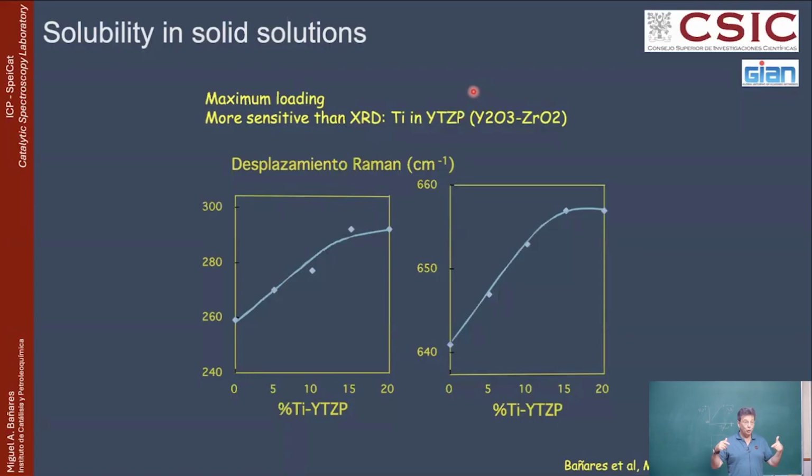And if you put even more titania, you will start to see the Raman bands of crystalline titanium oxide, anatase phase, typically. So this is basically reporting that you have already reached the solubility limit. And if you put more, then there is segregated titania. So that was part of it. And of course, we were looking at different synthesis methods where you could go beyond this limit, but apparently that was the limit of solubility of titania within the zirconia lattice.